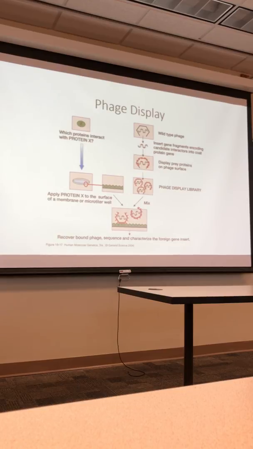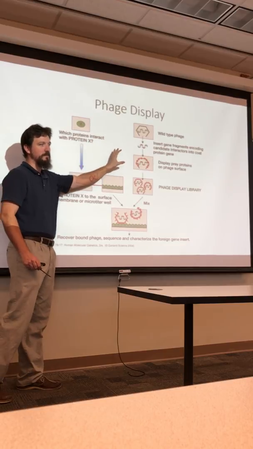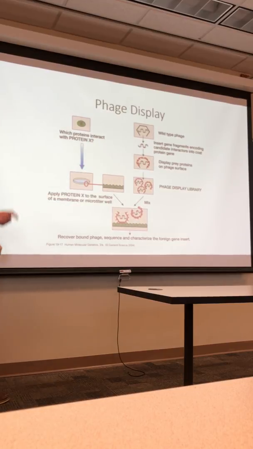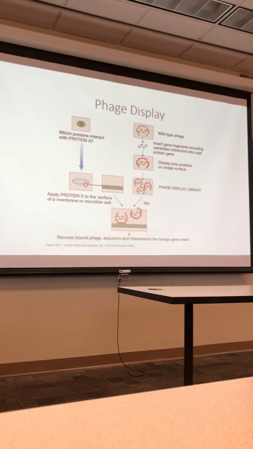The problem with this is usually it's not large proteins. It's usually peptide fragments. So you might get peptide fragments that you could identify to a protein. But other than that, it's usually not large proteins. But this is what they recently got the Nobel Prize in chemistry for, developing phage display.